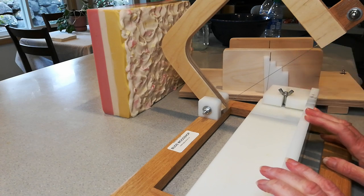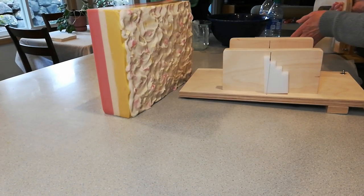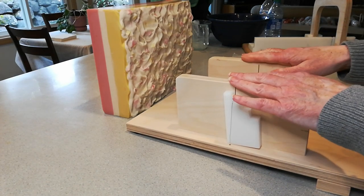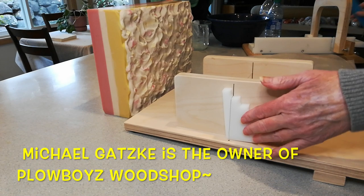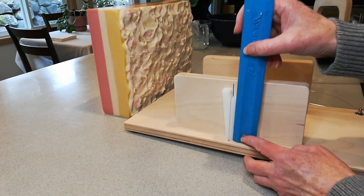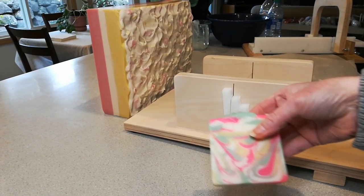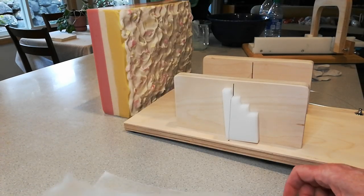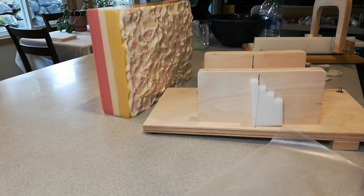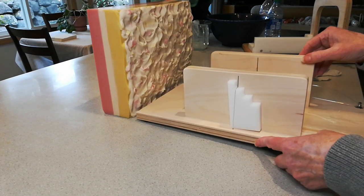I bought this one from Bud, and I thought I would give a little bit of business to the other fella. So I have these little measurements here — it should be at about three inches, which is what my other bars are. I have it nice and tight. And I am going to put some wax paper down so the loaf can slide pretty easily.